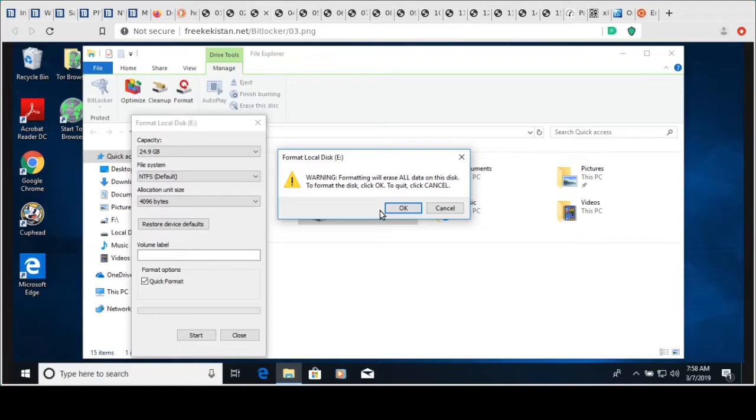But this is not a secure way of deleting files off of your USB drive. If you format a drive and then throw it away and someone gets it, they can still retrieve the files that are there, because the format isn't deep enough to actually remove them. All it does is put them off to the side so that the operating system doesn't see them, and then you could write over them later on, and then they're erased. But if you just format and throw it away, that's not a secure way of doing it. Someone who knows what they're doing can definitely retrieve the files.